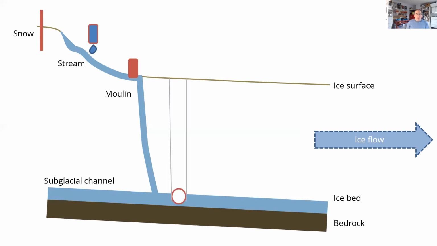And then we have Cryoegg, which, if you have access to a drill, a hot water drill will do. You have to make a reasonably big hole, but you could then put Cryoegg down into the subglacial channel. And the idea is that it gets away from the bottom of the borehole and goes off down the subglacial channel, reporting on what's going on.